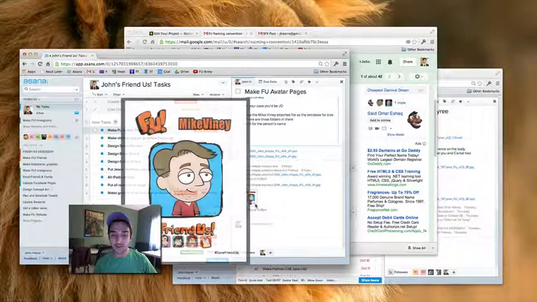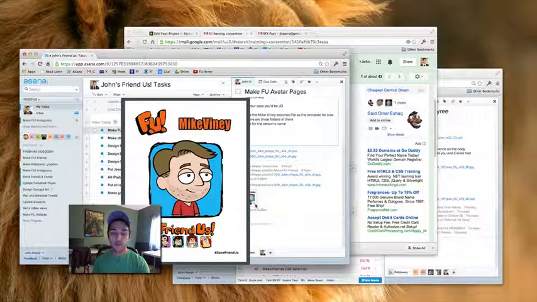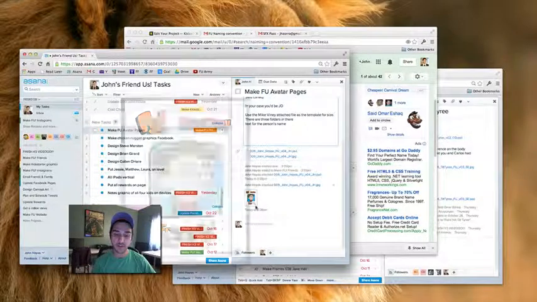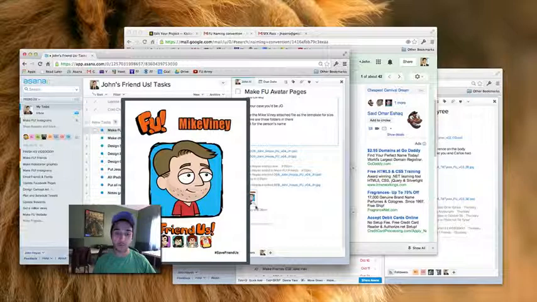So this is basically going to be the final design. It's going to be the FU, then the person's name, Friend Us underneath, and then the website and the hashtag. We're doing that so when people put these up, it's very clear, like, oh, cool, and then they go see the site and think, oh wow, okay, they supported this project, and that's cool.